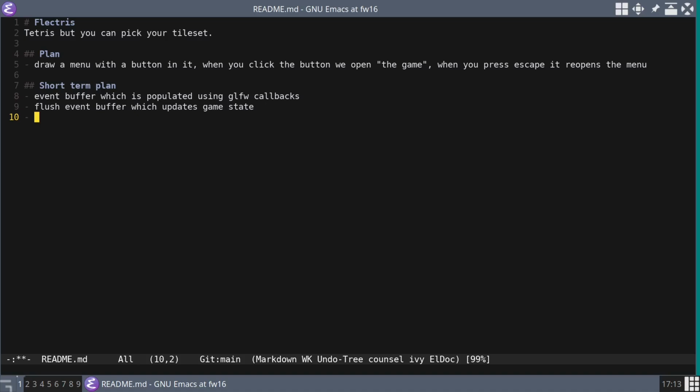And then I think refactor game state to a tagged union with separate menu game state and game state.